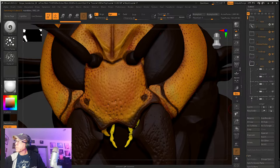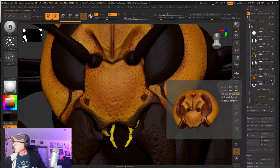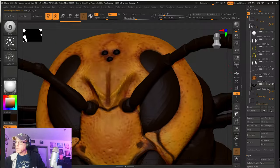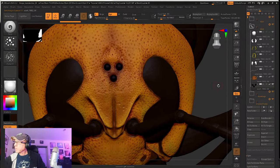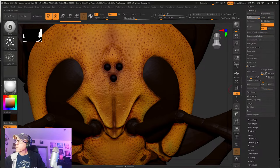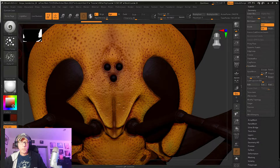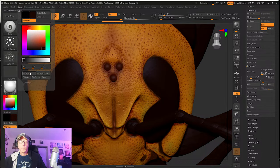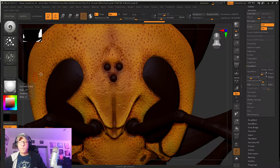Okay, so now what we're gonna do is I'm going to, let's find my model. Okay, select this one. The ocelli right here, we can turn this on, and these guys right here, I'm just gonna go as high as subdivision level, and I'm just going to fill them with this kind of reddish black color right here. Let's do color fill object. Yeah, that works. Okay.